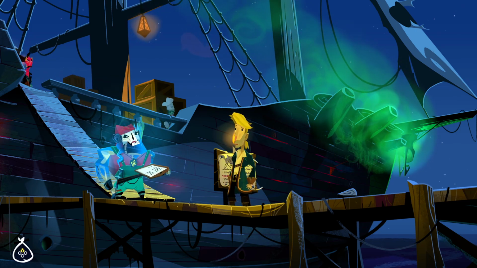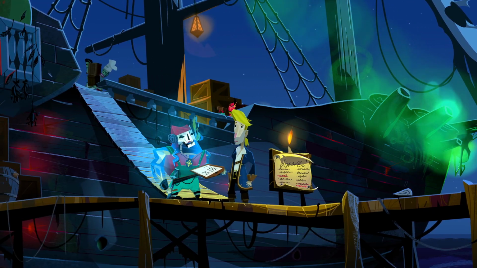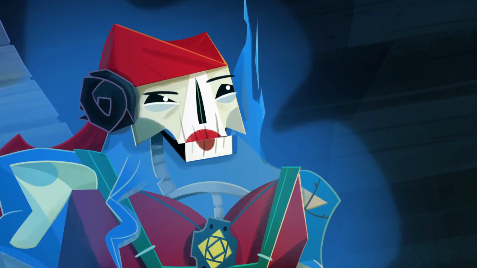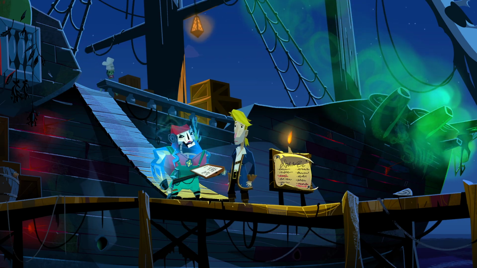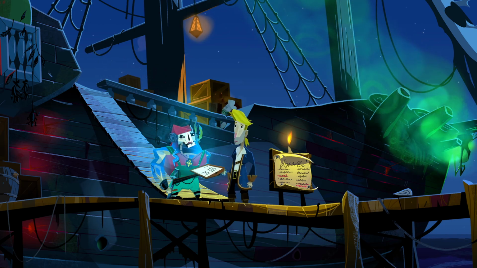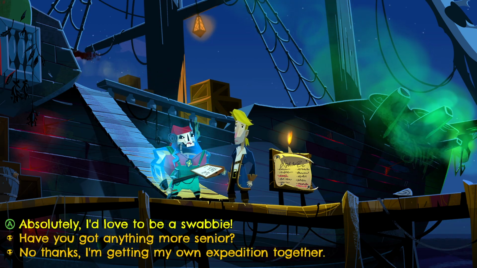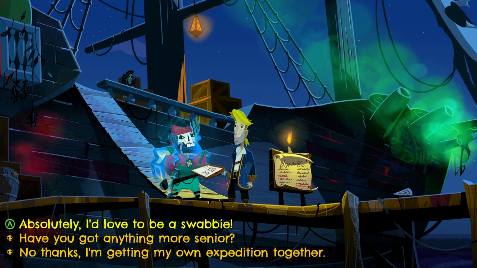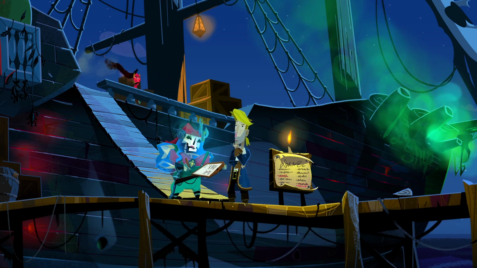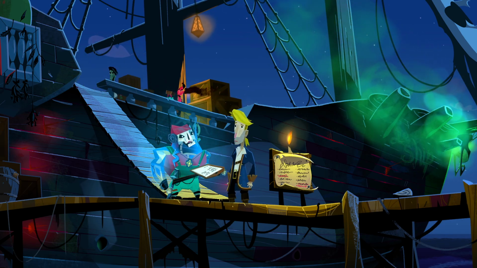Okay. Looking for a job? Step this way. The clipboard in your hand says you're the quartermaster. The crew says I'm the quartermaster. Clipboard doesn't get a vote. You look like a guy without many options. You want a job? I'm short a swabby. LeChuck's an equal opportunity employer. Even humans are mostly tolerated. Have you got anything more senior? Well, I need a second mate, a bosun, a ship surgeon, and a gunner. Do you think you're qualified for any of those?